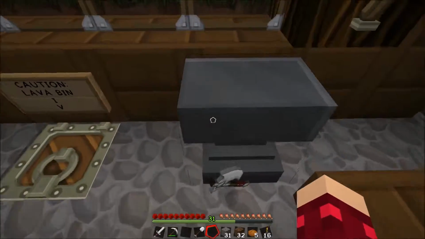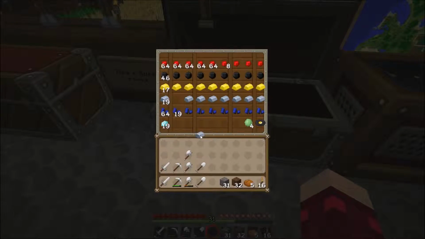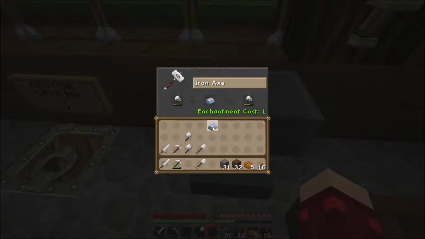I can also, let me just pick that axe back up and I will show you what else I can do. I can also repair items using the main ingredient of that item. So for instance, an iron axe. I can use iron. Now, a single piece of the recipe for the item, so for instance, iron in this case, can only repair up to a maximum of 25% of the item. So if I put another one in there, I'll get another 25%. So that would get me the majority of its durability back, and will cost me 2 levels.